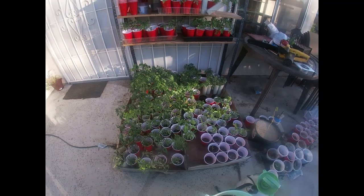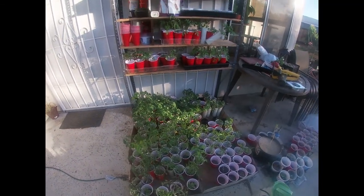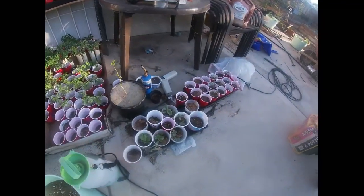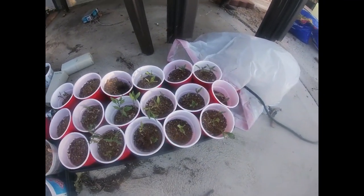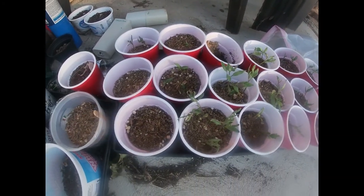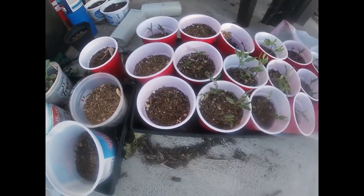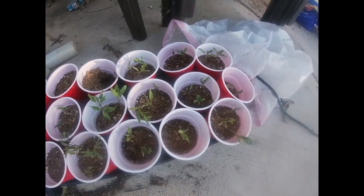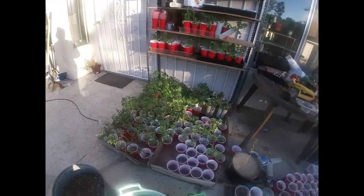So yes, almost finished, you guys. And I do have some more tomatoes over here. The ones that didn't do so well when I did the first planting of them, so I decided to reseed and try again. And so I have a lot of tomatoes.